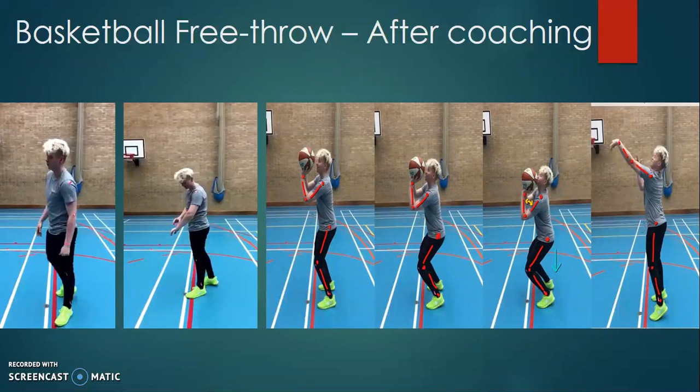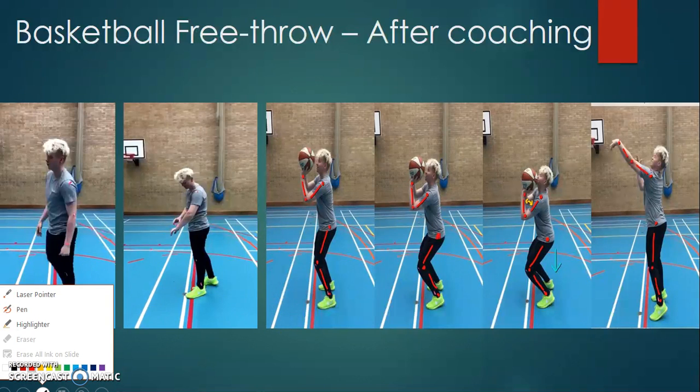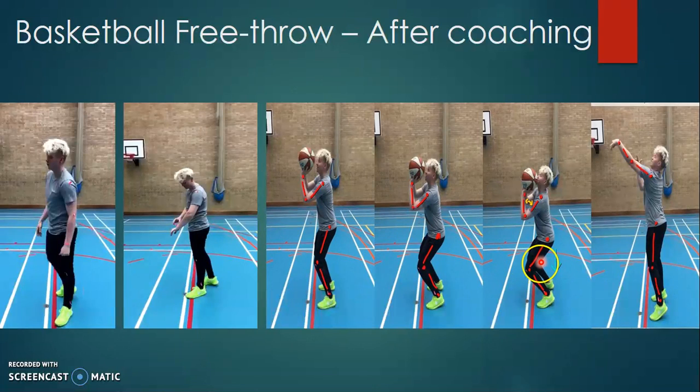An improvement would be, when bending the knees, to bend them a bit more, because he has bent them, but not enough. If he bends down a little bit more, he'll have more power to push it through. So he'll have more power in the legs, meaning you're able to balance yourself better and throw the ball more accurately. Another improvement would be that, again, he doesn't do a starting routine.